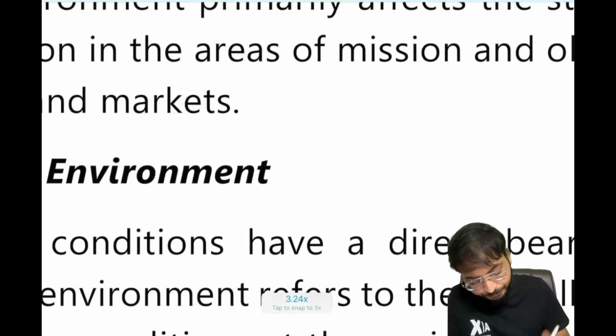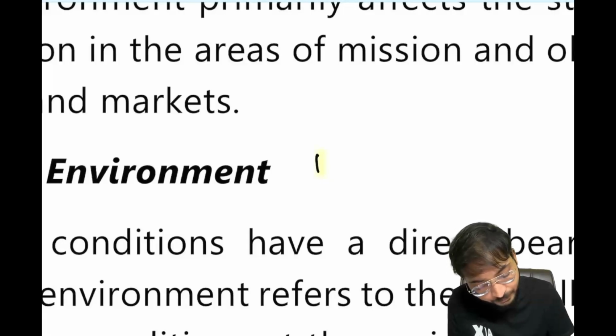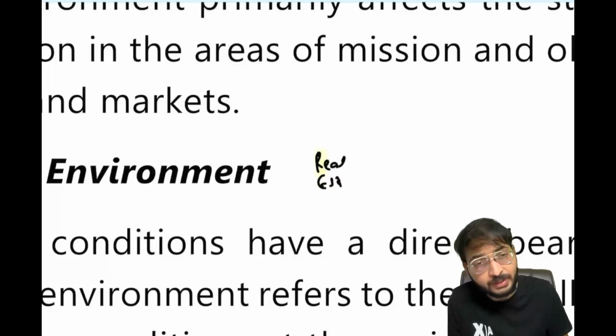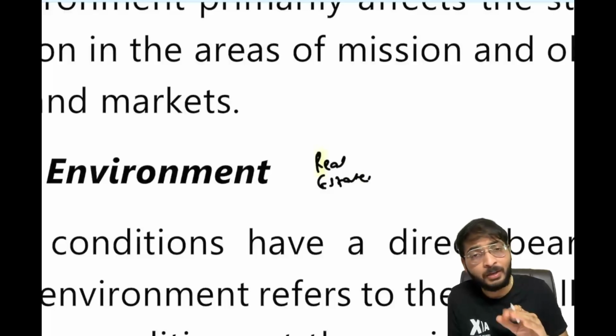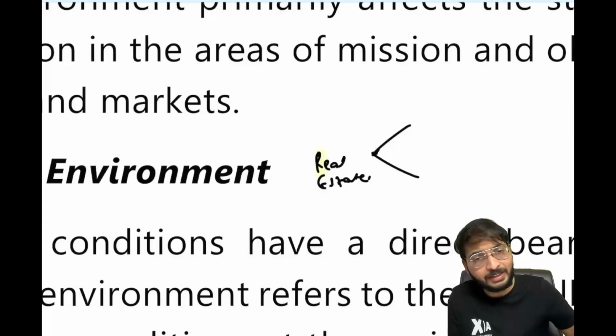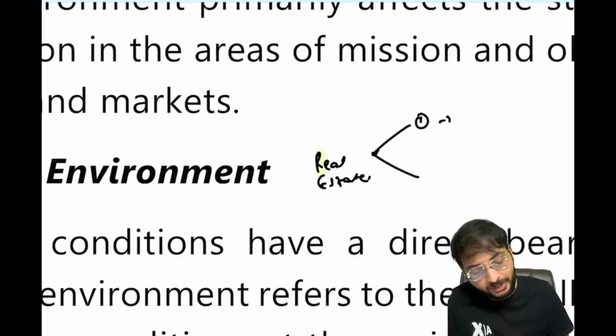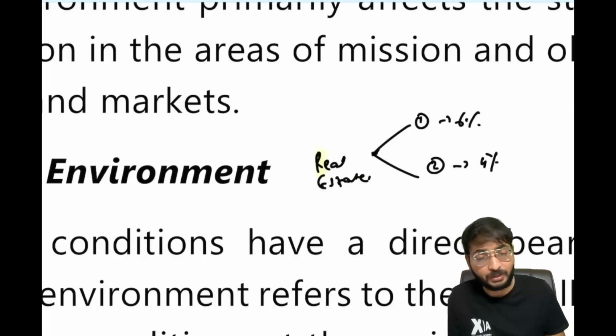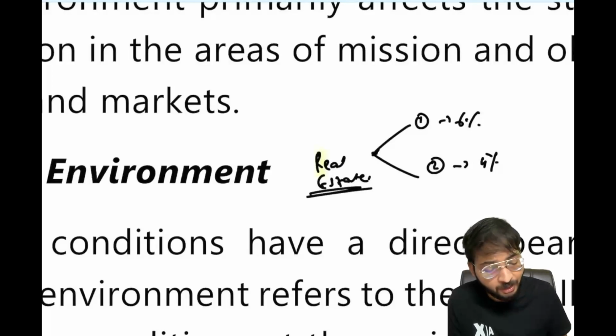Now, say guys, there is a real estate company, and they want to set up a plant outside India. So there are two options available. Imagine land rates and everything, income is also the same. In one country the housing loan interest is 6%, in another country the housing loan interest is 4%. Which country will this real estate company go to? The answer will be the 4% one.